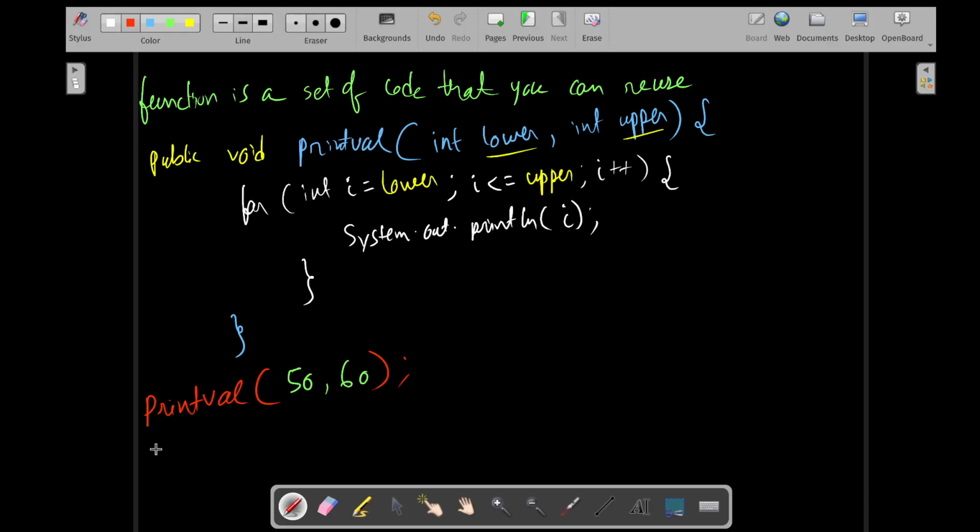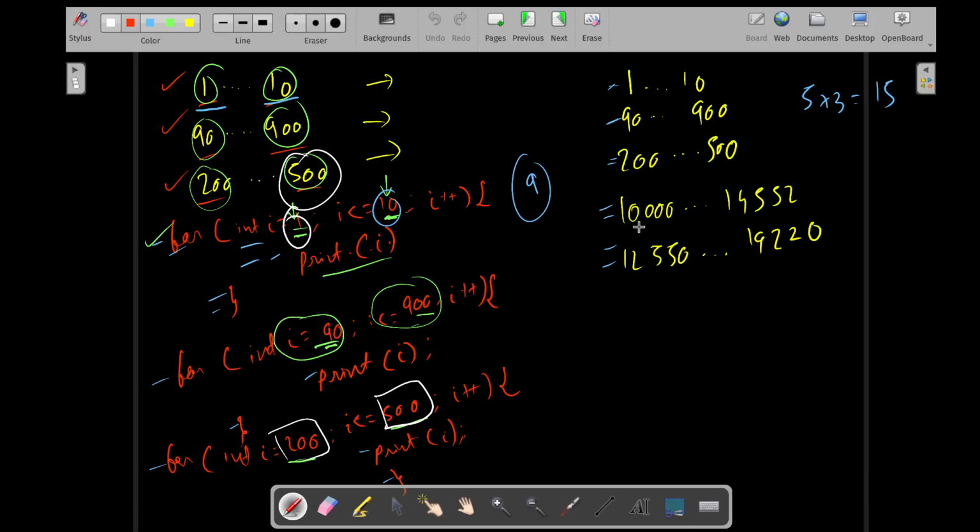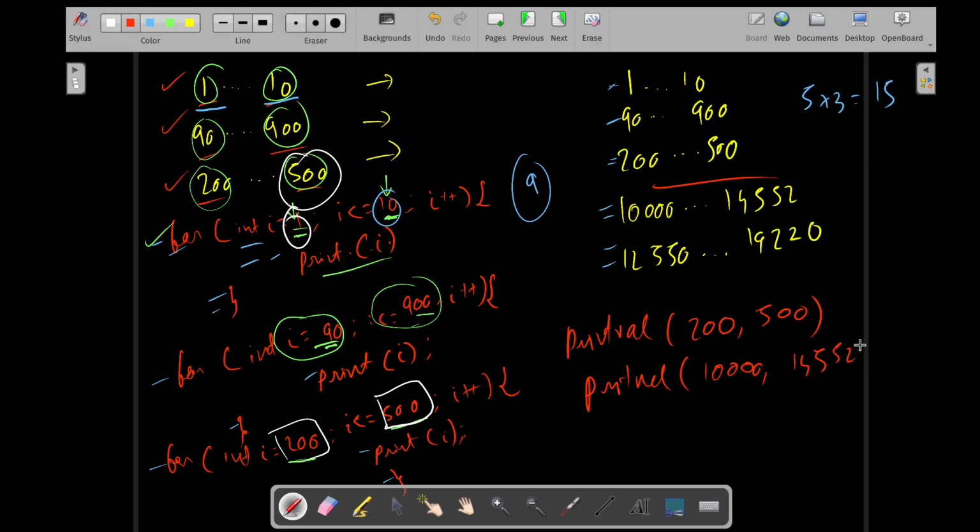Let's say printVal 12,550 to 17,225. Close the bracket. You can say printVal 200 to 500. You can say printVal 10,000 to 14,552, whatever.